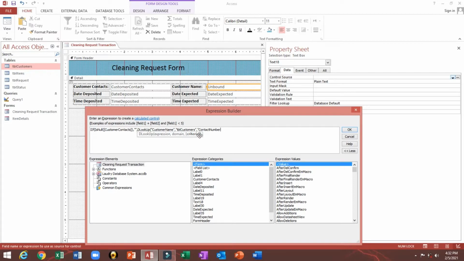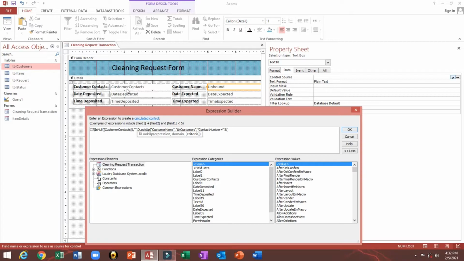So customer number, then equal, then single quote, then double quote, and then we will concatenate whatever we input into our customer contacts here, this text box.